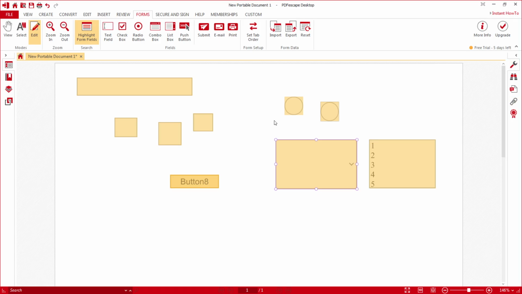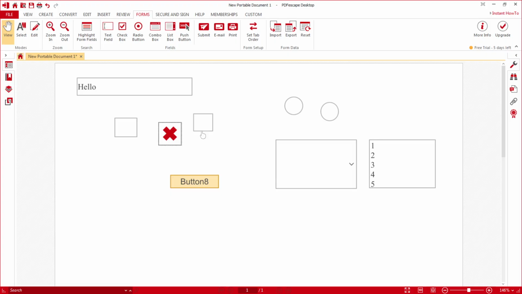Now, once you've done playing with that, you could always go to the View tab, and inside the View tab, this is going to allow you to fill this in. So I would turn off the highlight form fields just so I can see how they're going to look by default, and I can go here and type in some text, as you can see. So whenever I save the PDF, it's going to be fillable and it's going to look like this. People are going to be able to do whatever I'm doing right now.